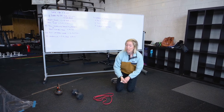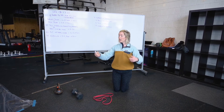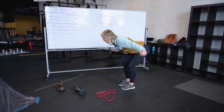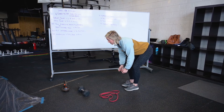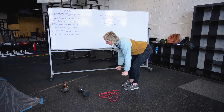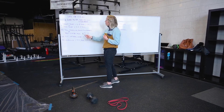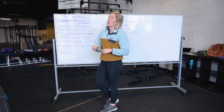If you don't have a band, we could do light dumbbells in the front rack position or two cans of something, or we can go into a bent over reverse fly. So we're coming down into that hinge position. If we have two objects, we're opening up, squeezing into the scaps in the back, and then closing back down. If you have one object that's light enough, we can open up and then pass to the other side. There are many ways to attack this, but I feel pretty confident that most of you have at least two cans of something that weigh around the same.